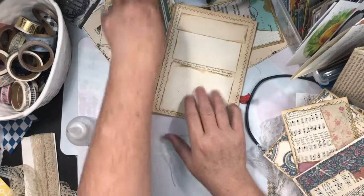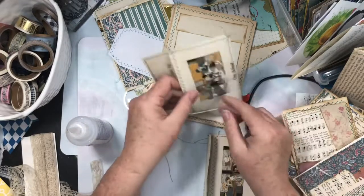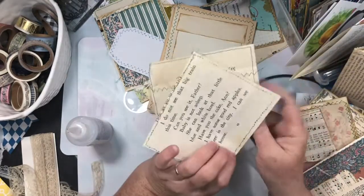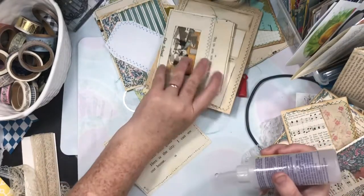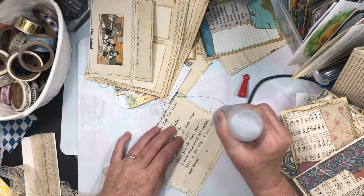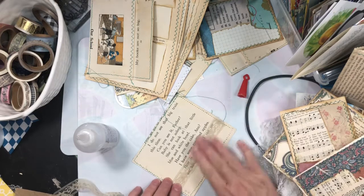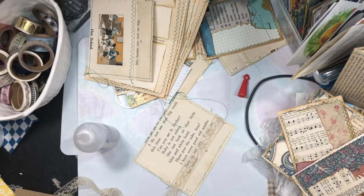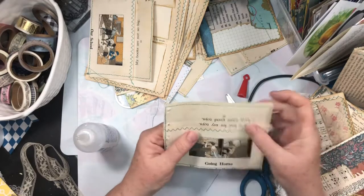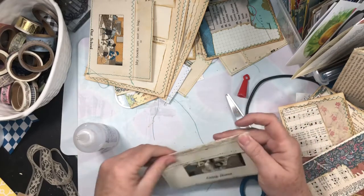I stitched the whole thing because I thought it was more fragile and I wasn't sure about that bottom stain. Why don't I put some lace on that flap - that would just secure it a little. Anything on these older pages is going to be bent a lot, so I think it needs to be reinforced. Let's just put some of this lace on there. It adds a little something to the top and will help on that fold. I probably should do that on most of these.